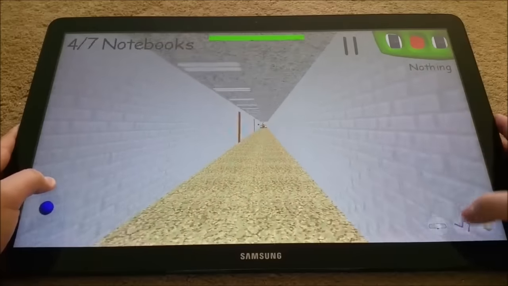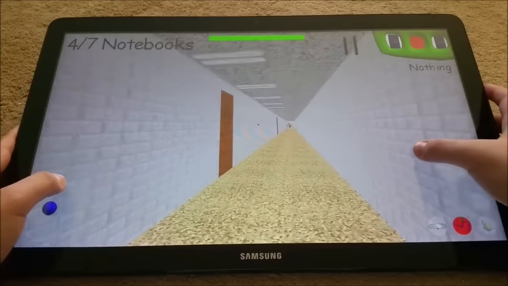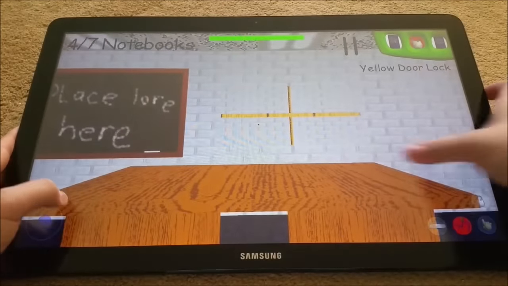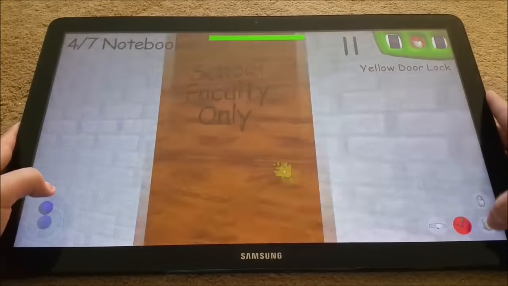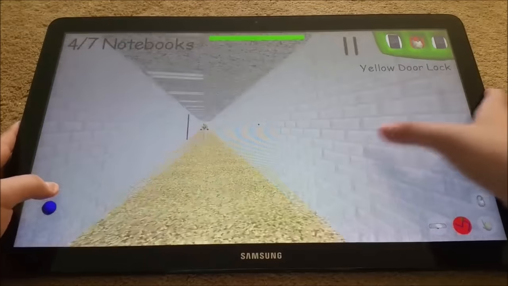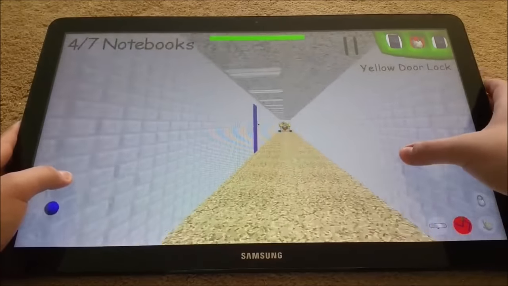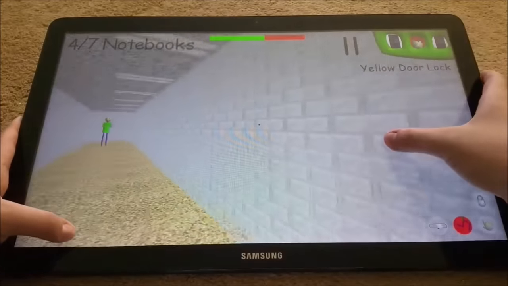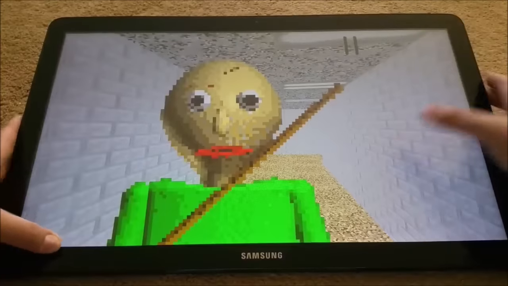Alright, first prize. No. Not first prize! Not him again. Alright, how'd he get there? I don't want first prize here, not at all. Okay. Alright, just calm down. I think I can make it. No! Where's first prize? No! Oh, I got caught by Baldy!